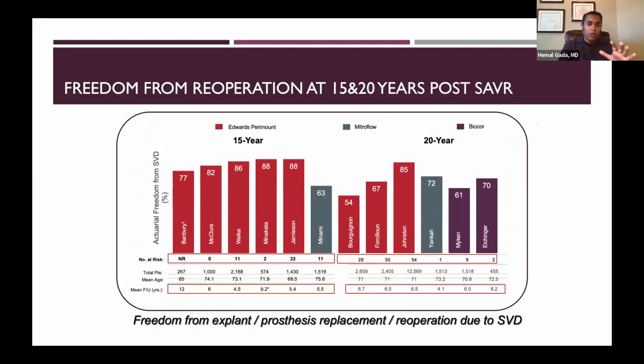Again, looking 15 to 20 years, obviously numbers are more limited here. Again, showing that there's a lot of dropout, a lot of attrition. These people don't all live 15 or 20 years after the surgical aortic valve replacement. So do we actually understand SAVR durability, much less TAVR durability?